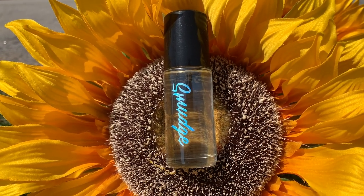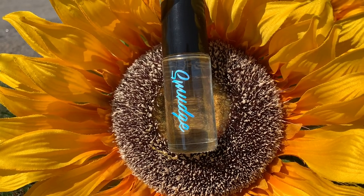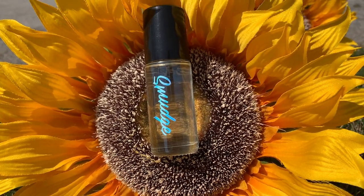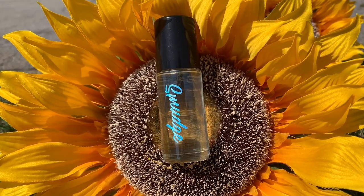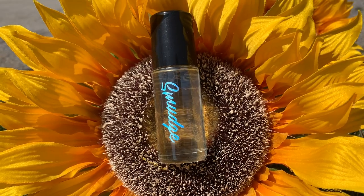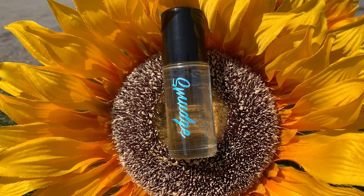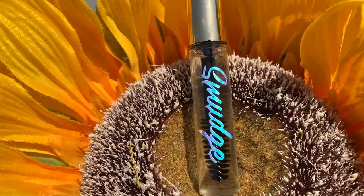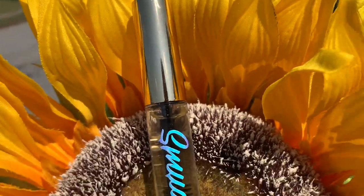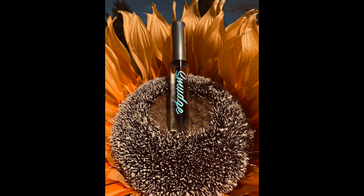For my last shot I just put the regular oil there. These bugs really think this flower is real — flies keep landing on it — so I'm done, that's a wrap for the photo shoot. I'm going to shake out the flower and make sure no bugs come inside. Oh, I almost forgot about my brow serum! I took pictures of her too — I'm super excited. All this stuff is launching today.